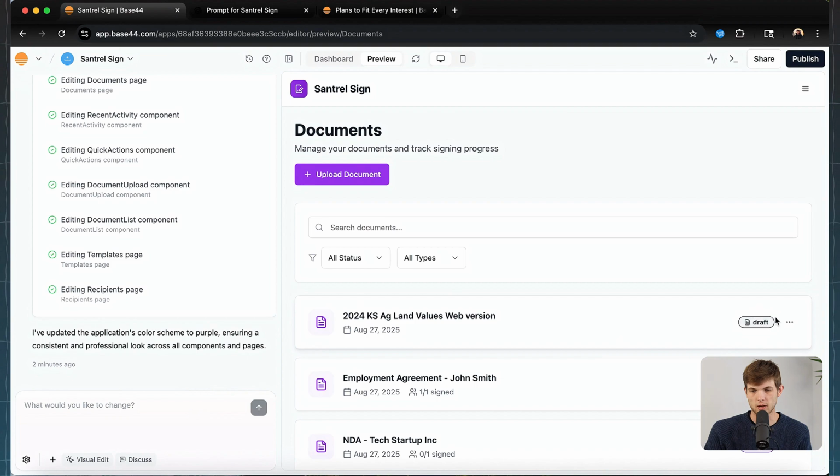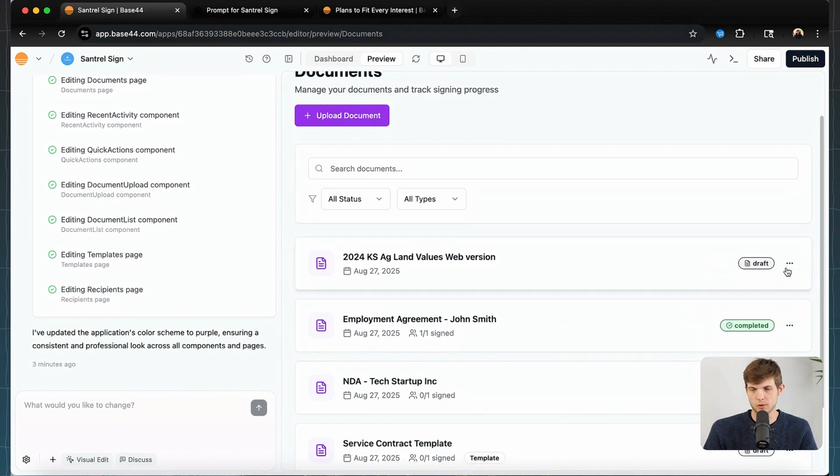files, and I can click on draft and I can make sure that I can actually view it, right? So let me do that. And now we can see where something is broken, right? So if we click on view, it doesn't pop up. If we click on edit, it doesn't pop up, and same for send for signature. So I'm just going to tell it, look, these buttons aren't working. How do we fix this?